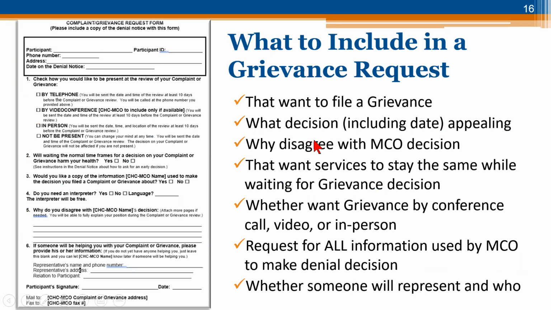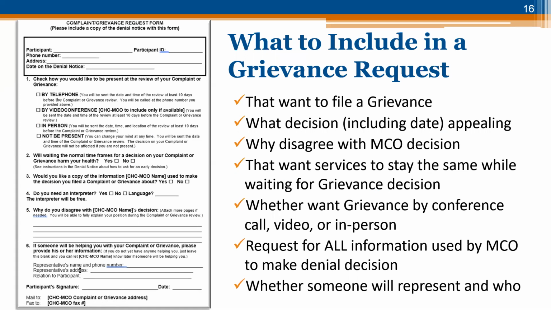So there is a form that's attached to all the denial notices. This is an example from Community Health Choices, but it looks the same in the other Health Choices programs. And that is the easiest way to request it, is to fill out the form. But if somebody loses the form, honestly, if you want a form, I needed to create one. There is one you can pull from one of the notices I sent.